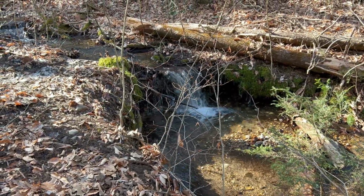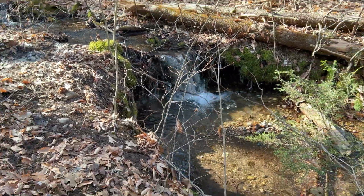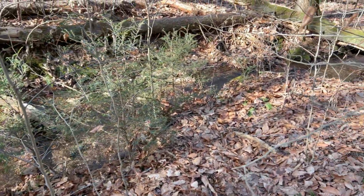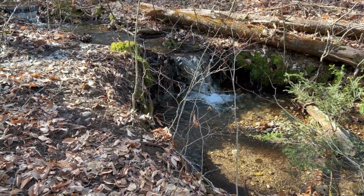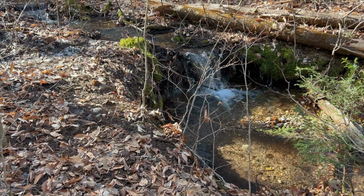Especially this hole right here, I just never thought something like this would be out here. It's really just a wonder of nature, you know? In this small creek, it turns from that into a whole big waterfall like that. It's just kind of impressive. Anyways, we're gonna end it off here for today. We'll get back at you on day 3.